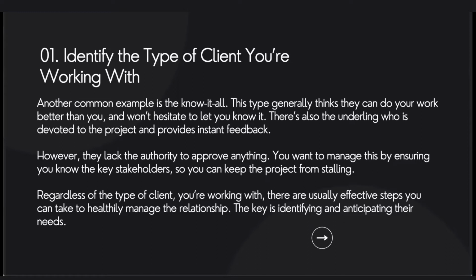We know if someone is like that, you've got to be really careful, because no matter what we provide, it's never going to be enough. They can always do better. So you have to be careful. Again, put it in the contract.